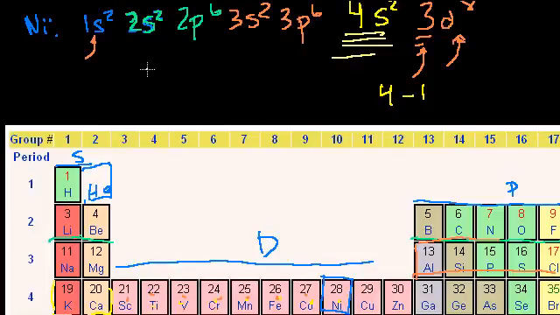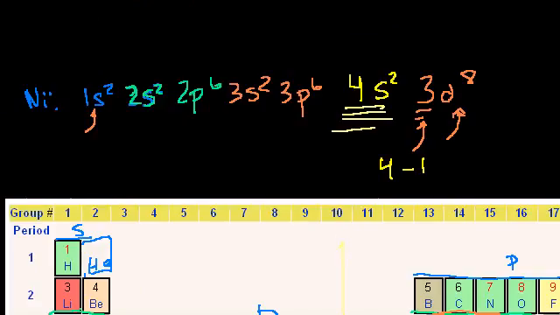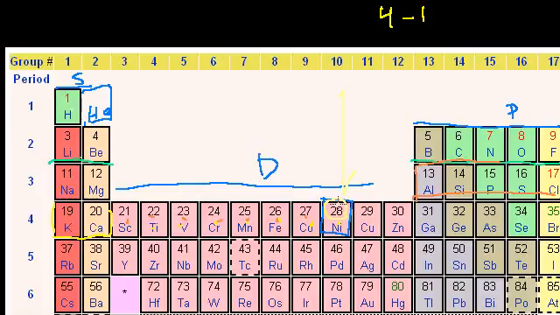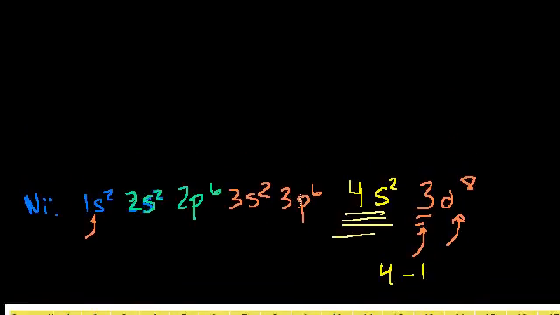Now, another way to figure out the electron configuration for nickel, and this is covered in some chemistry classes, although I like the way we just did it because you look at the periodic table and you gain a familiarity with it, which is important because then you'll start having an intuition for how different elements react with each other, is to just say, okay, nickel has 28 electrons. If it's neutral, it has 28 electrons because that's the same number of protons, which is the atomic number. Remember, 28 just tells you how many protons there are. We're assuming it's neutral, so it has the same number of electrons. That's not always going to be the case. But when you do these electron configurations, that tends to be the case.